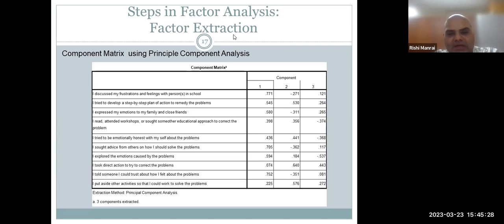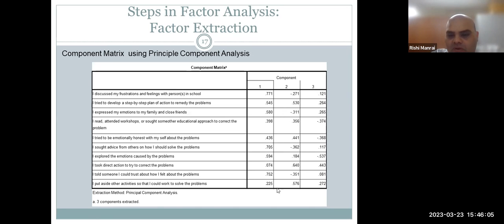Now if you look into this table, you see that there are three important components or 3 factors which have been determined in the factor analysis. If you look very carefully at factor 1, the first item, second item, third item have a factor loading of more than 0.5. The one at number 4 has a low factor loading. Similarly, the one below the fifth item is also low. Then the sixth one has a higher factor loading of 0.7. Again, the seventh one is good. The ninth is again low, 0.074.